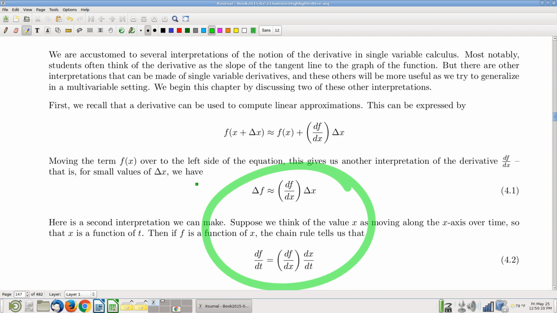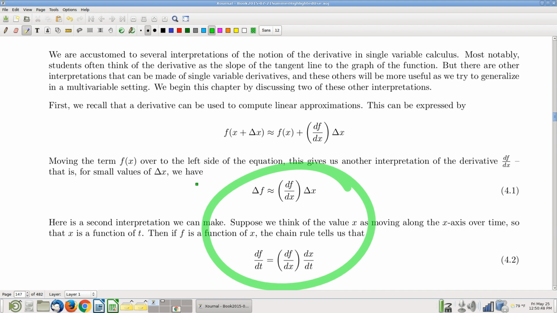So what I want to do is, again, I'm going to ask you to temporarily set aside this point of view that you have on derivatives as being slopes of tangent lines. Don't throw it away completely. There is a point of view in the multivariable context. When we start talking about graphs, derivatives in a graph context, it won't be today. But there is a situation where a slope of a graph is going to be one point of view on one kind of derivative that we're going to talk about. But the vast majority of stuff that we're going to do with derivatives is not going to be about slopes. So, like I say, set that point of view aside.